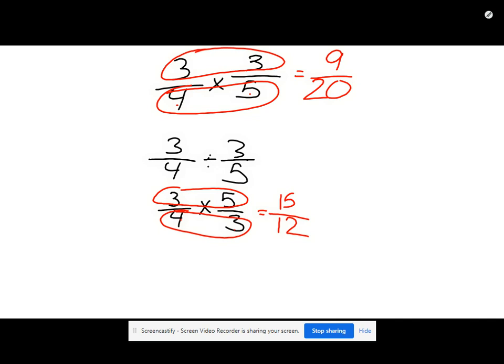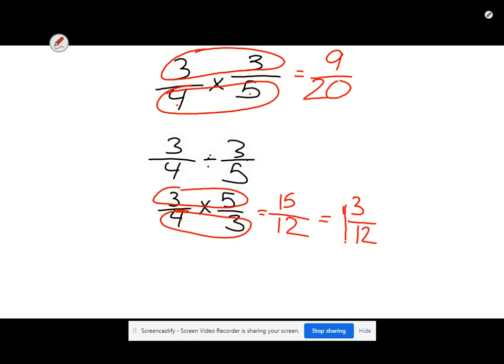No, you gotta simplify. What can I do, Nolan? How many times can 12 go into 15? Only one time, and then you subtract them. The leftover is the top, and the bottom always stays the same. So I'm going to make it proper because 15 is bigger than 12. I can take a 12 out of 15 one whole time, and I'm left over with 3. That's my new numerator. Am I done, Will? No. Why not? Because you didn't simplify it.